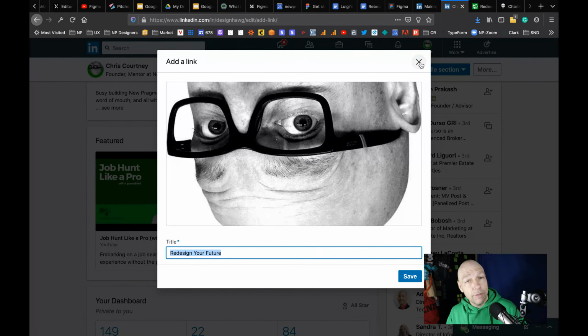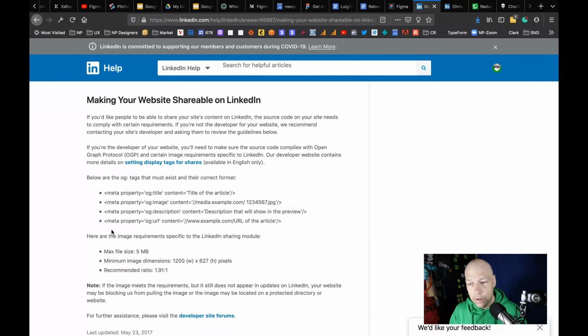So if I wanted to fix that to post something else in this position, I would need to, you guessed it, add this tag: meta property OG image content equals, and then the URL to whatever image I would like to show up there. I show you that this morning because there really isn't any magic to it. A lot of people have had questions. Charlie had a question yesterday, and that's why I brought it up.